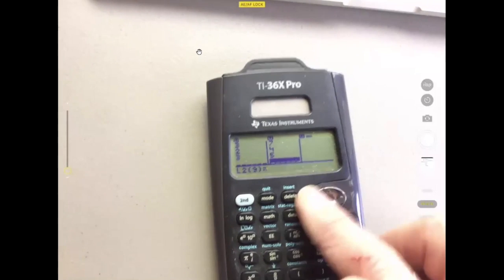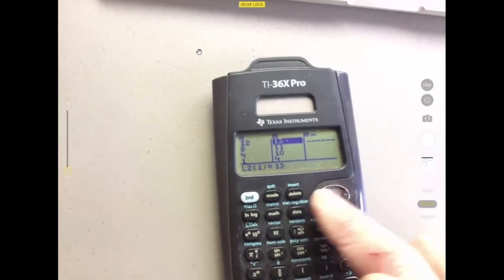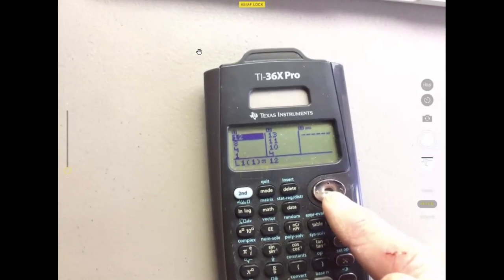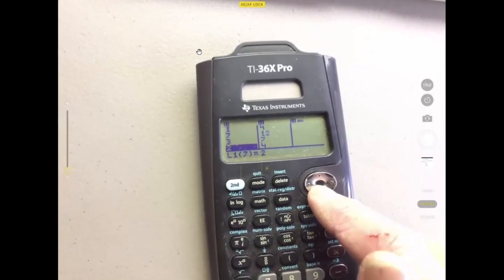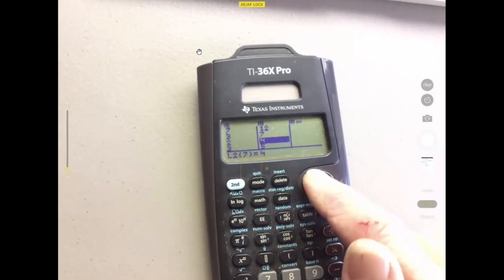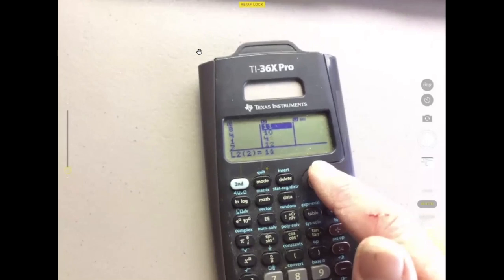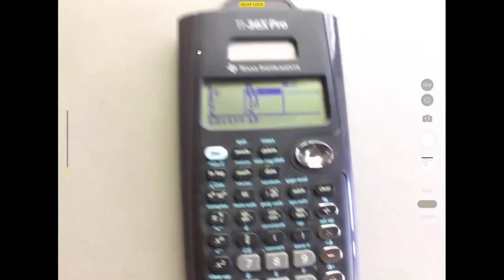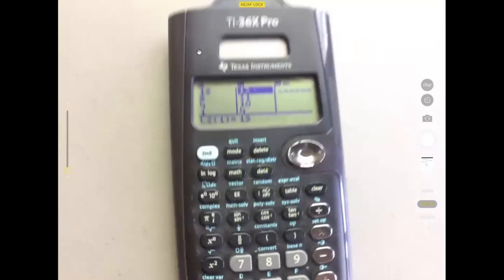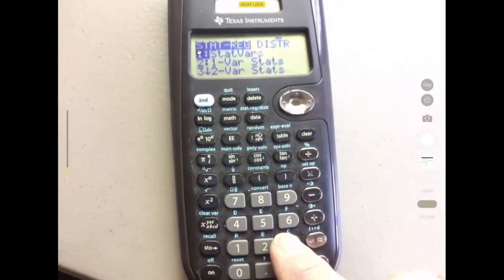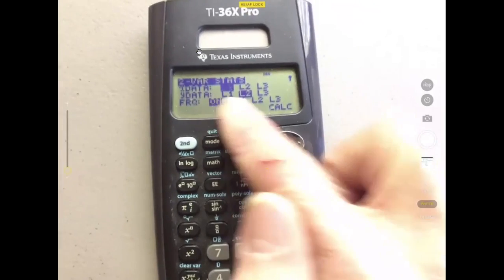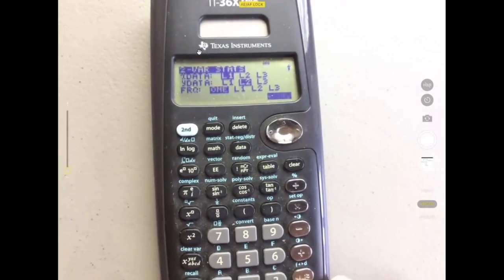Okay, so now I'm going to just double check that I've got these all right. Okay, mine look good. So once you've got all the data in two columns, X and Y, you just press clear, and then you might guess second data, and then you might guess two variable statistics for the first time, which is the third item here. And then it's list 1 and list 2, that's all good. Just hit enter through all of this.